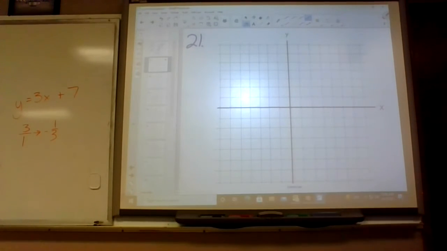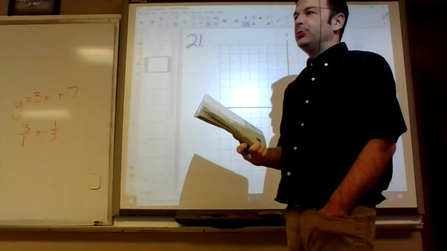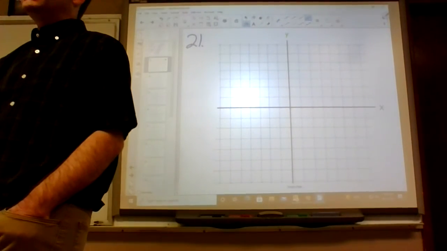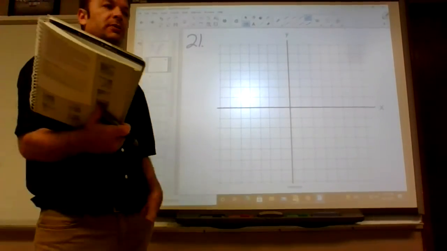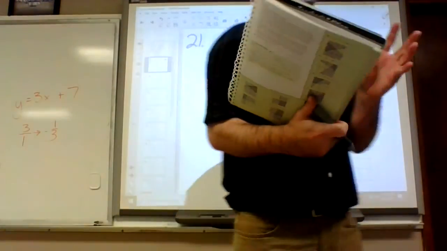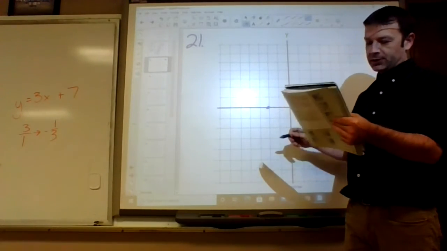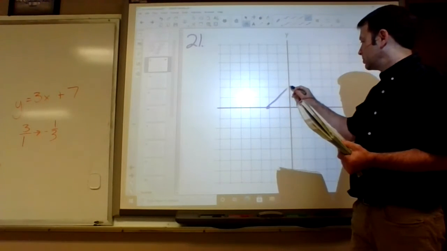Okay, last odd one here, 21. What does the plus 2 do? So first of all, what does the absolute value, what shape does that make? A V. What does the plus 2 do when it's directly on the x? Left 2. So the vertex is going to be right there. Is this solid or dashed? Solid.